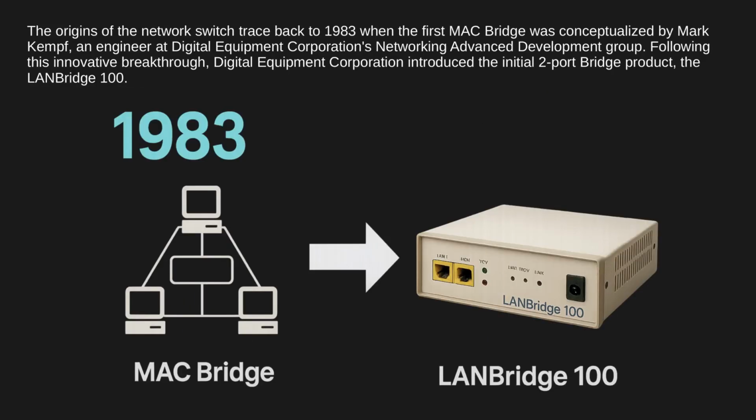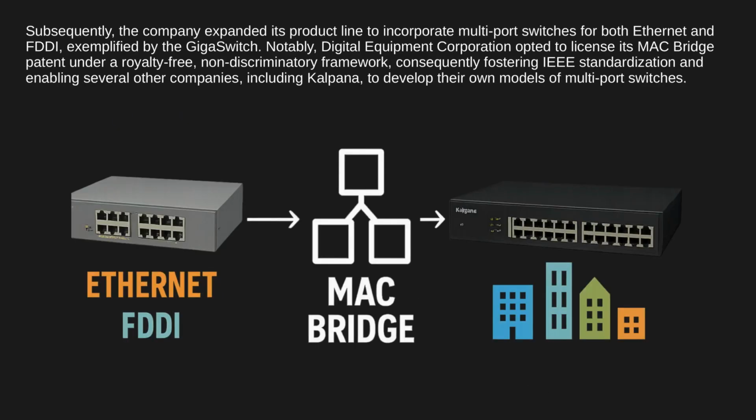The origins of the network switch trace back to 1983 when the first MAC bridge was conceptualized by Mark Kempf, an engineer at Digital Equipment Corporation's Networking Advanced Development Group. Following this innovative breakthrough, Digital Equipment Corporation introduced the initial two-port bridge product, the LAN Bridge 100. Subsequently, the company expanded its product line to incorporate multi-port switches for both Ethernet and FDDI, exemplified by the GigaSwitch.